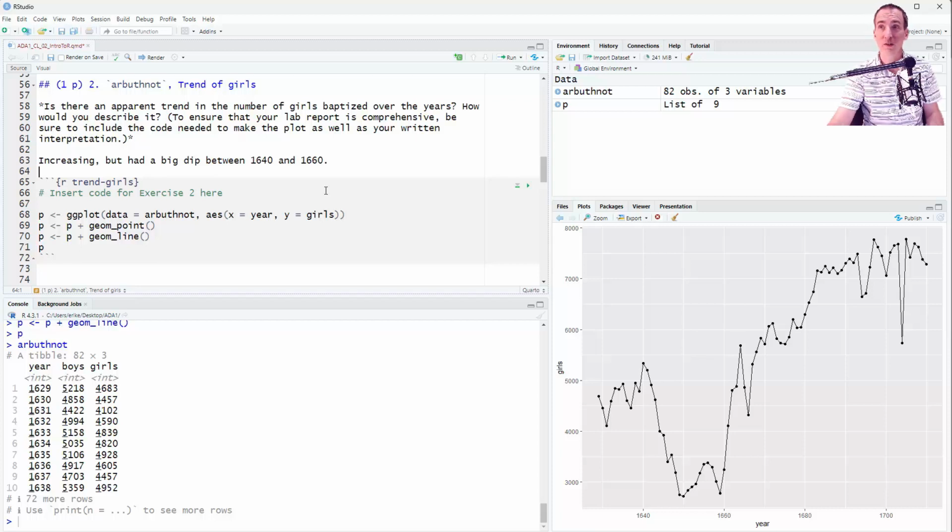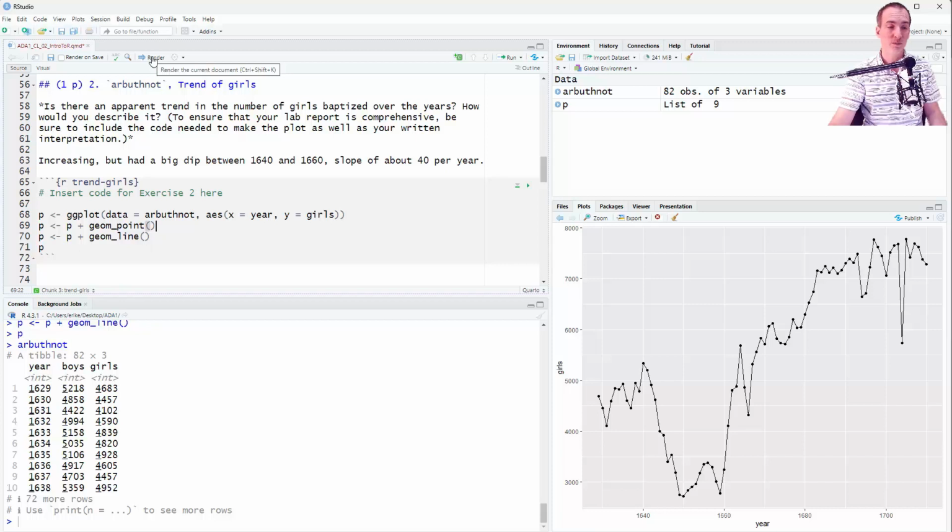So 200 by 50 is 40. So I guess we're getting a slope of about 40 per year. You can do a better job than I just did estimating that. But we've got an answer and we have the plot to back it up.